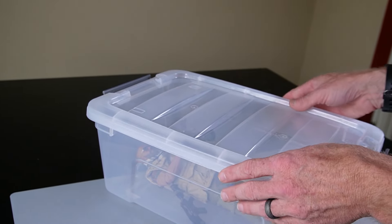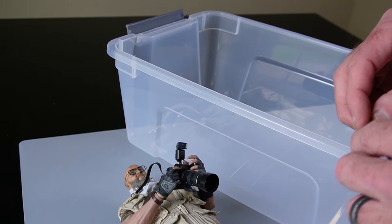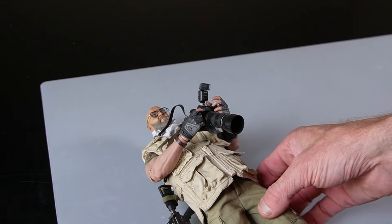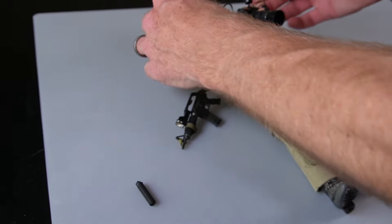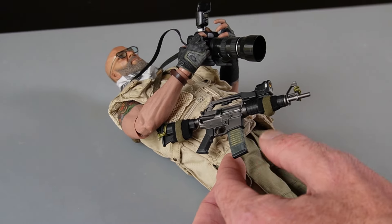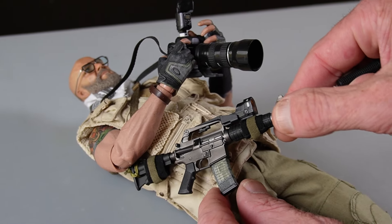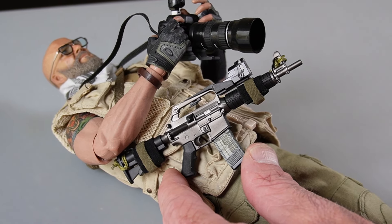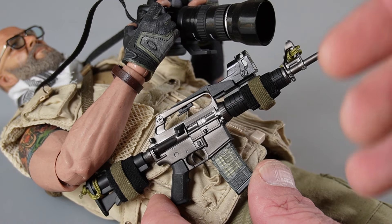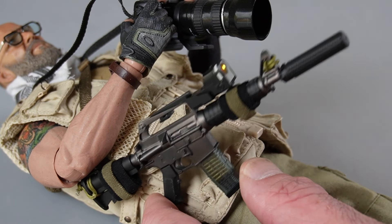A lot of these figures are old-school, a lot of them have some really rare and unique gear, but you can kind of see the progression as you get better and better as more stuff comes out. So this is based off a CIA in Afghanistan. This guy right here — the front broke off of it — but it's supposed to have this suppressor. This is from Dam Toys, really nice AR. This is very unique as far as where that red dot is at. It's got a lot of nice flavor.